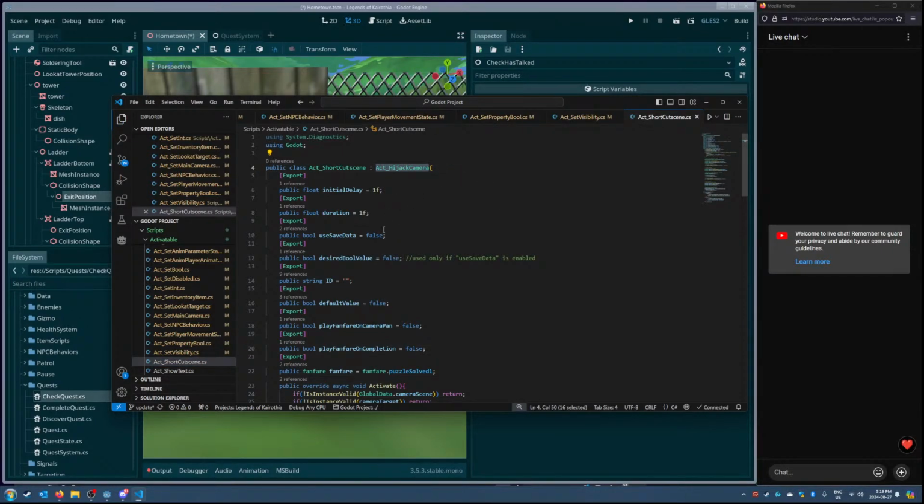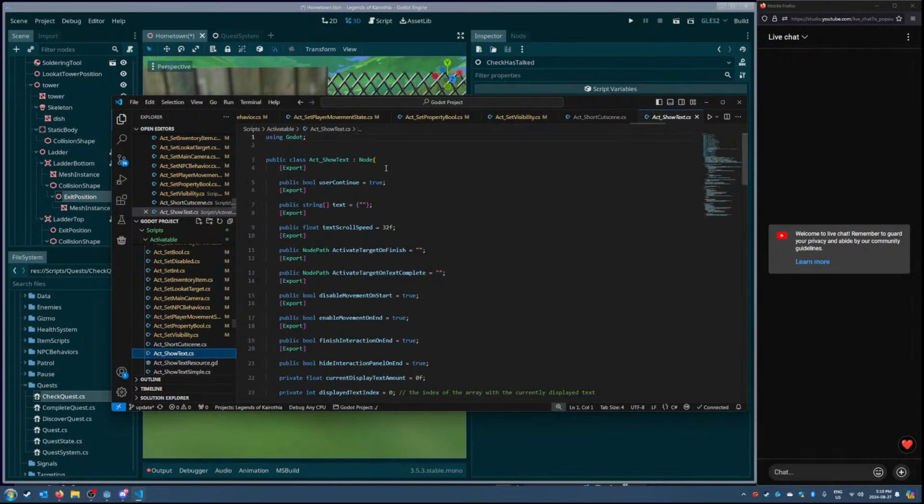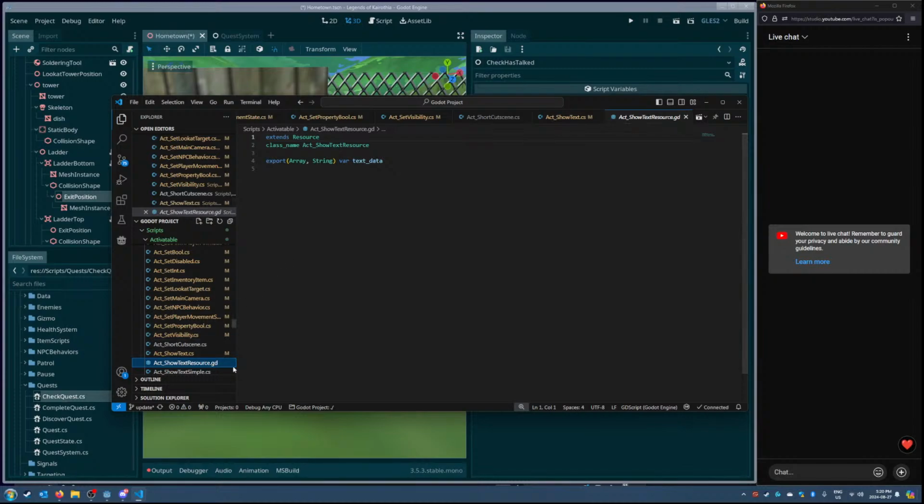Wait a minute, that's redundant. Pretty sure that already implements. Oh, this is a GD script.